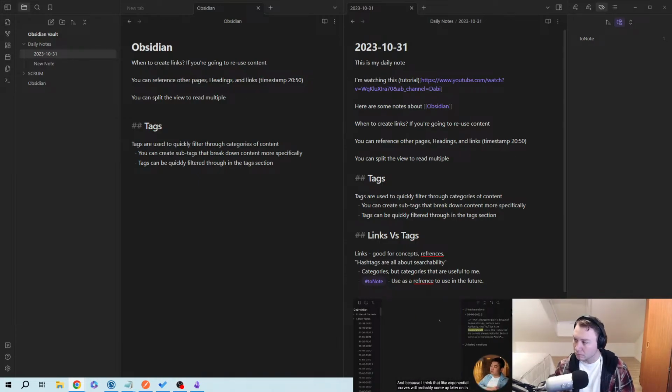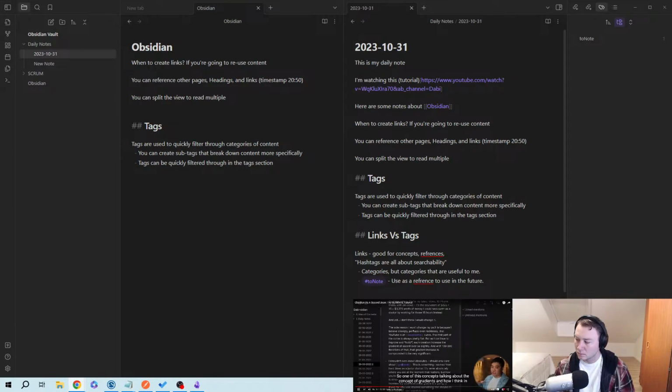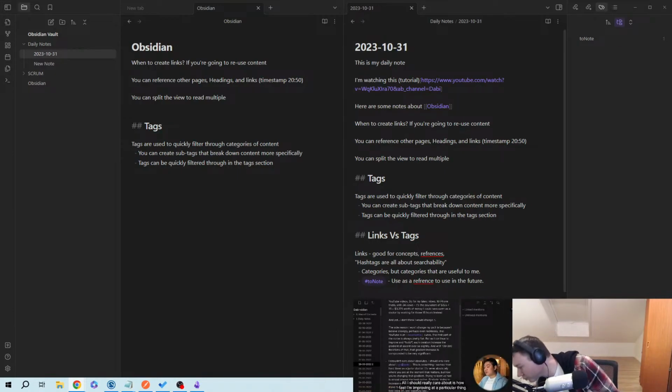And because I fundamentally believe that you should try to do things in exponential rather than linear fashion, I've created that as a link, even though it's got nothing inside of it yet. I've also got gradients. This concept is about how I shouldn't really care where I'm at any particular stage in time. All I should really care about is how fast I'm improving at a particular thing. And so that's why I created a separate note for gradients.